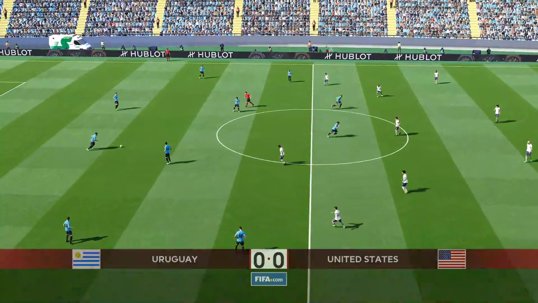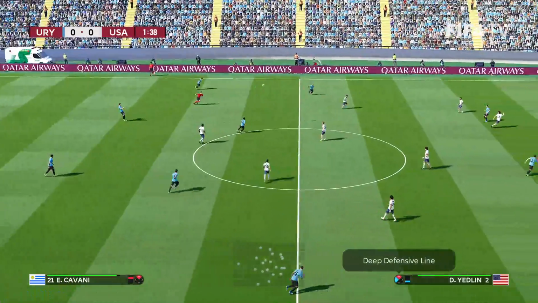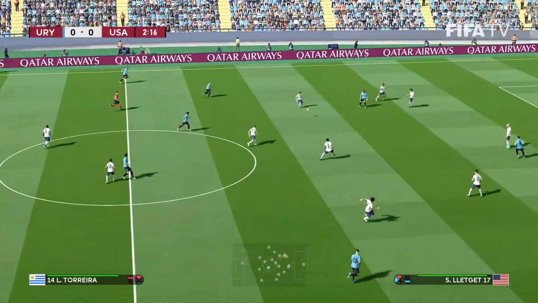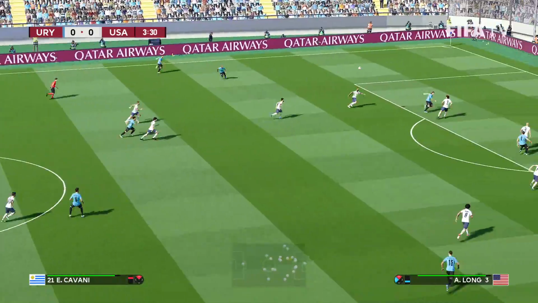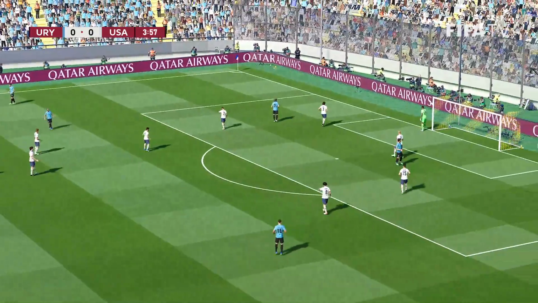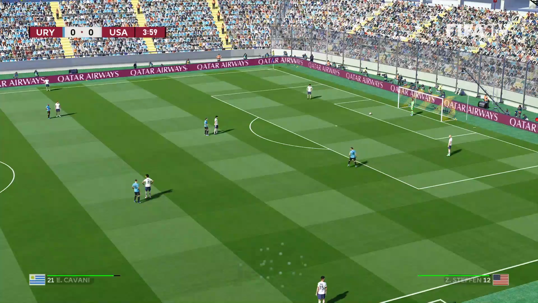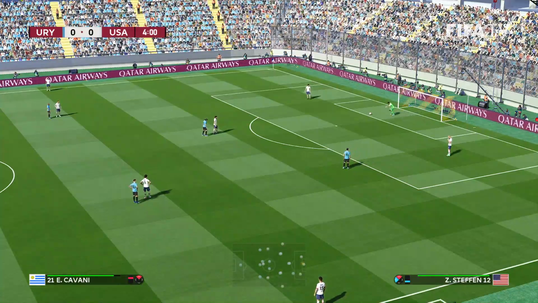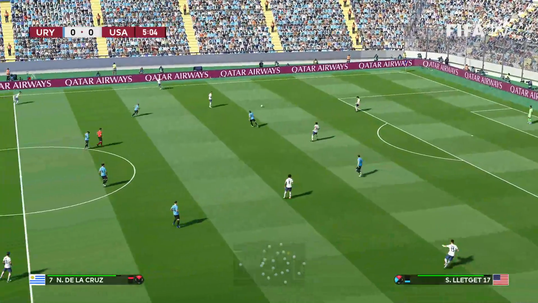And we are underway in Montevideo, Uruguay, Campeon del Siglo, home of Club Atletico Peñarol. Uruguay, hosting the United States of America. They very well could face off in the knockout rounds of the FIFA World Cup 2022 in Qatar.